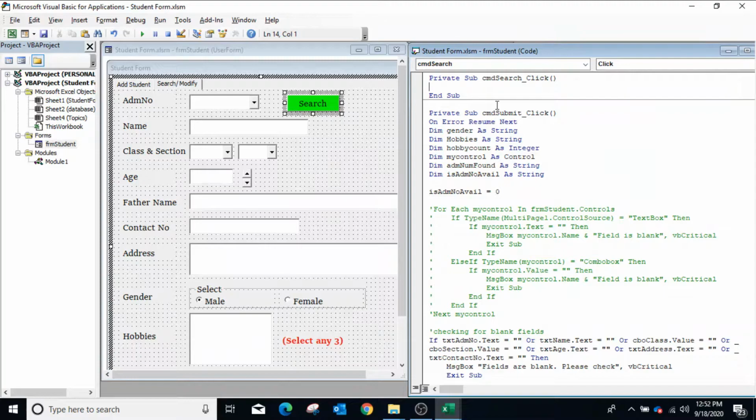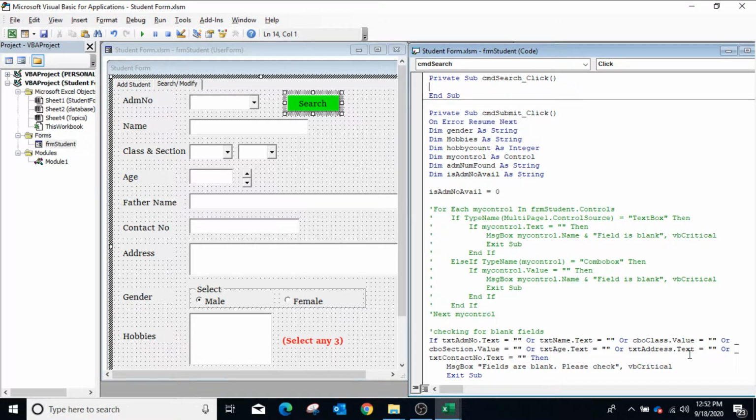Now the button will check the selected admission number in the database sheet and will show the corresponding information in other controls. So first we will check that combo box should not be blank.